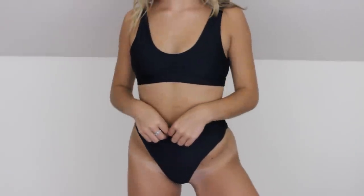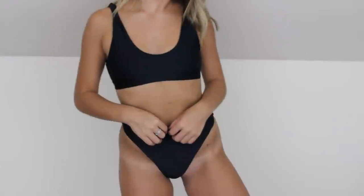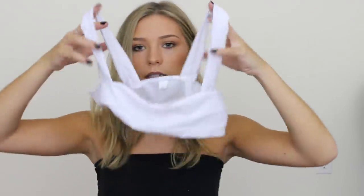My second favorite out of the entire haul is a similar style. The top is like a black sports bra looking top, and then the bottoms are extremely high rise but they're not cheeky, which I honestly wish they were. Next up is this white one — it's like straight across.